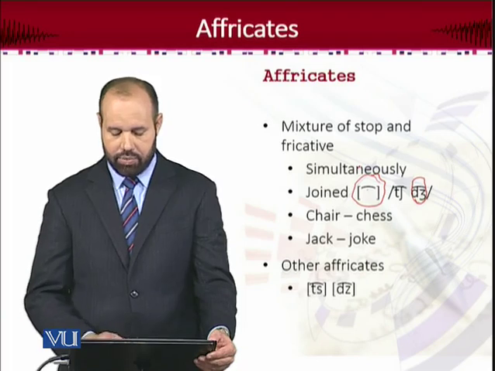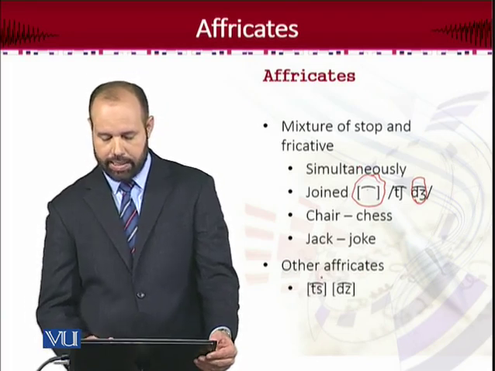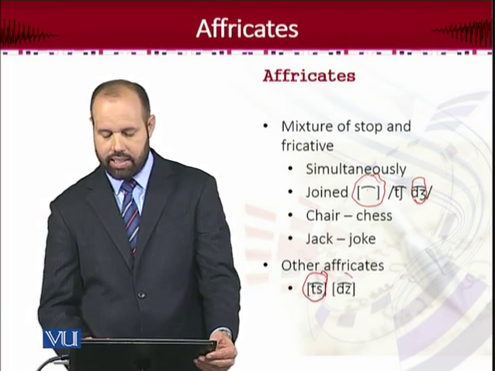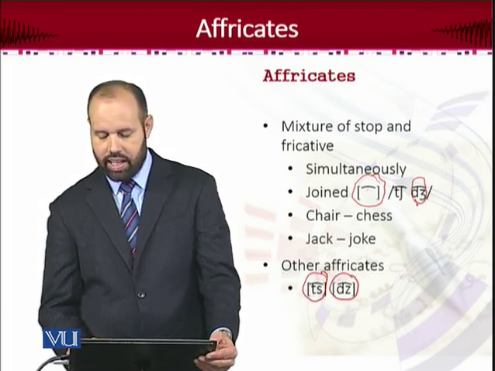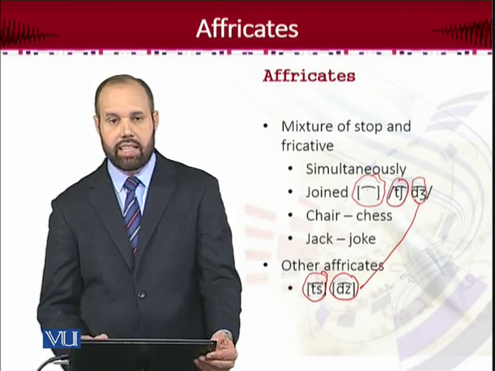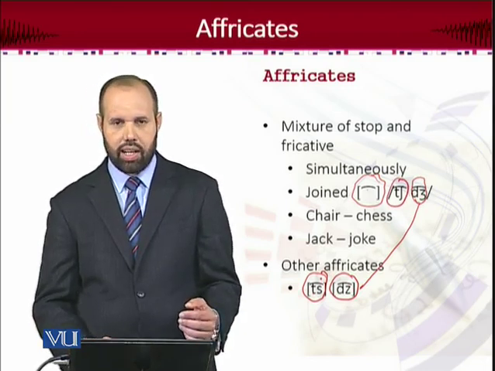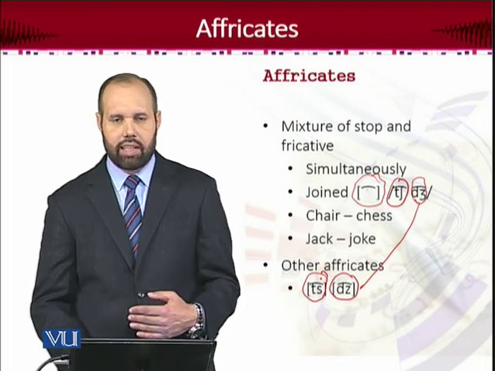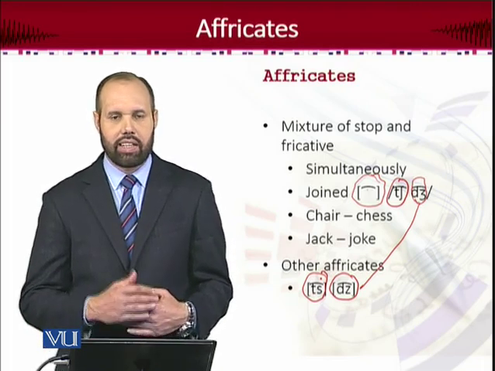And it is transcribed like this, t and s. This is s, and this is j. So it is different from these. This is j, and this is ch, and this one is ts. So a distinguishable point is that ts is different from it. It's another type of affricate.